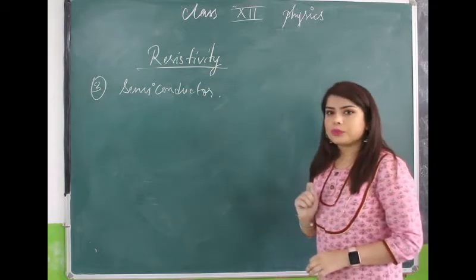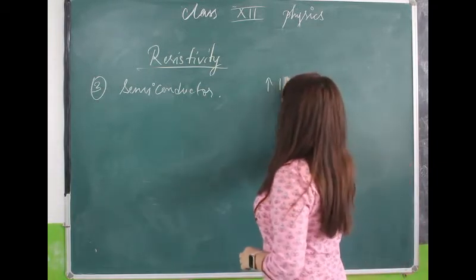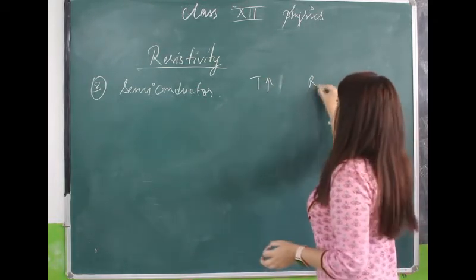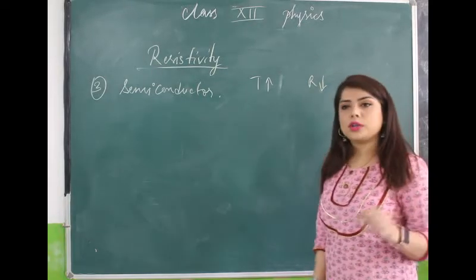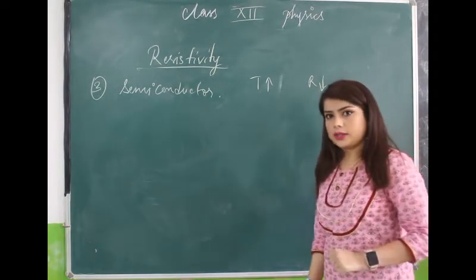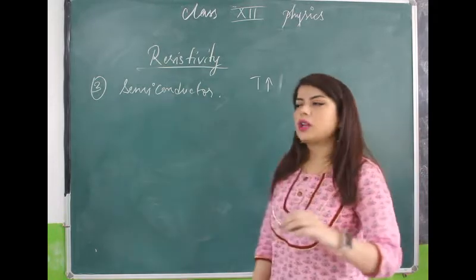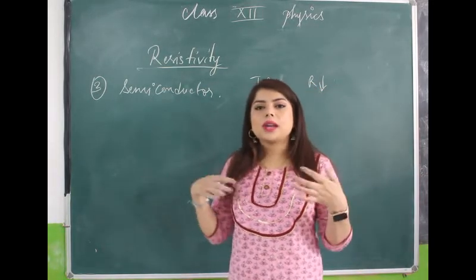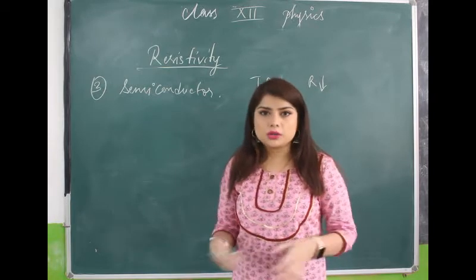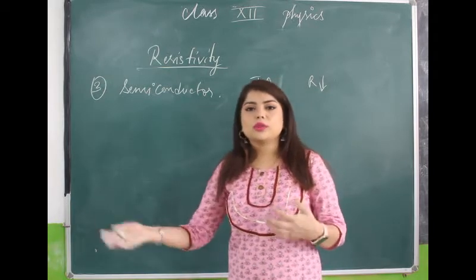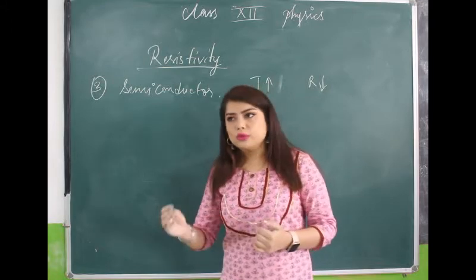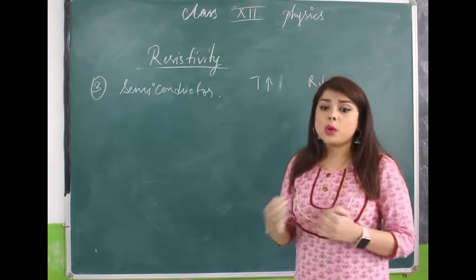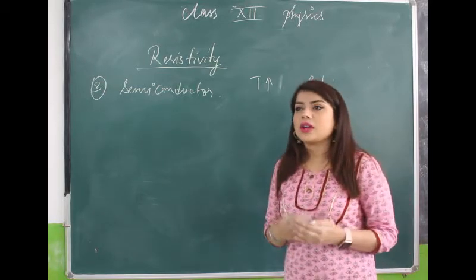So if the temperature rises in a semiconductor, resistance will decrease. Because in a semiconductor, the number of electrons is very few. But on the rise of temperature, on the rise of physical conditions, what happens? The electrons will start moving with more energy. So when the electrons start moving in a semiconductor, there is a sudden rise in the current for a while. Not for a long time, but there is a sudden rise in the current.